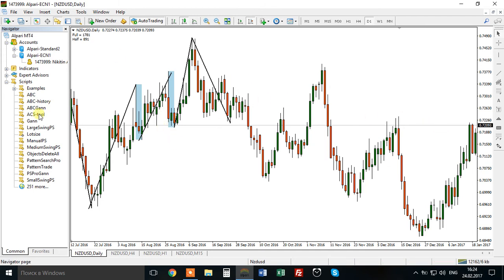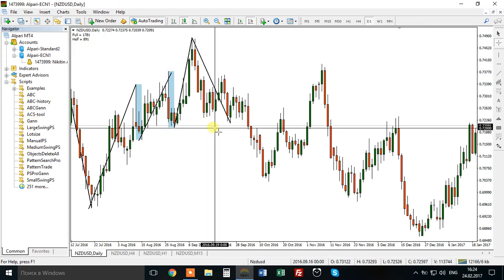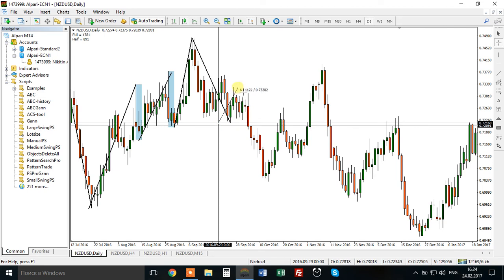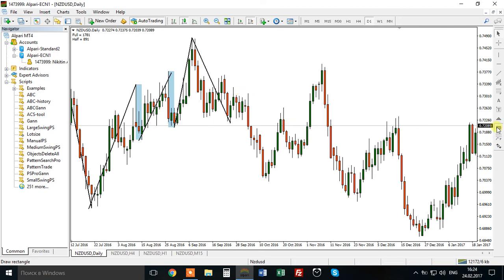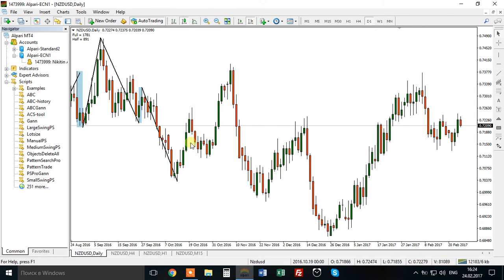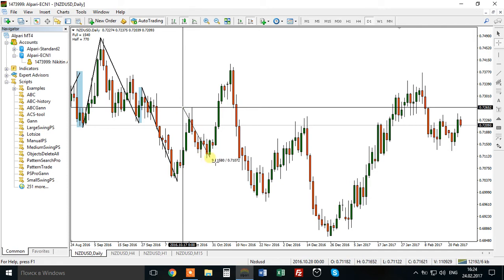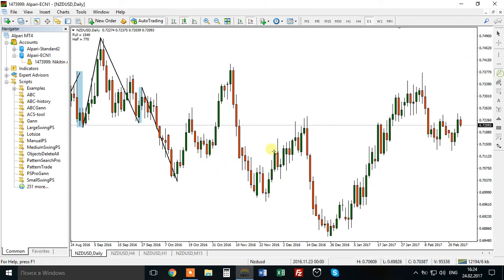Let's calculate the average correction size. 891. Easily, 1122. So we shouldn't skip this, and since then we are moving in a downtrend. After we have that downtrend, what do we have else? Calculate this. 1540. Do we have this 1540? 1580 easily. So we are to draw an uptrend here. This way.